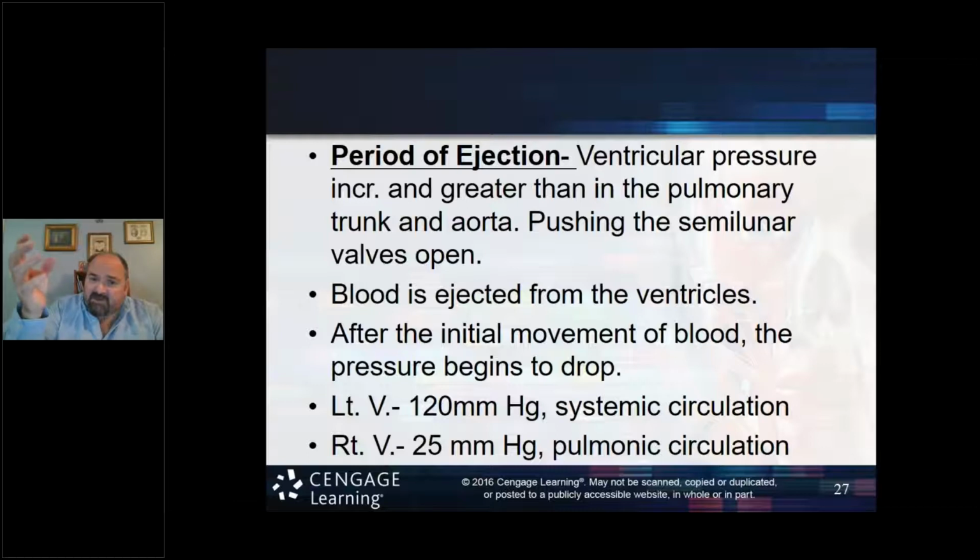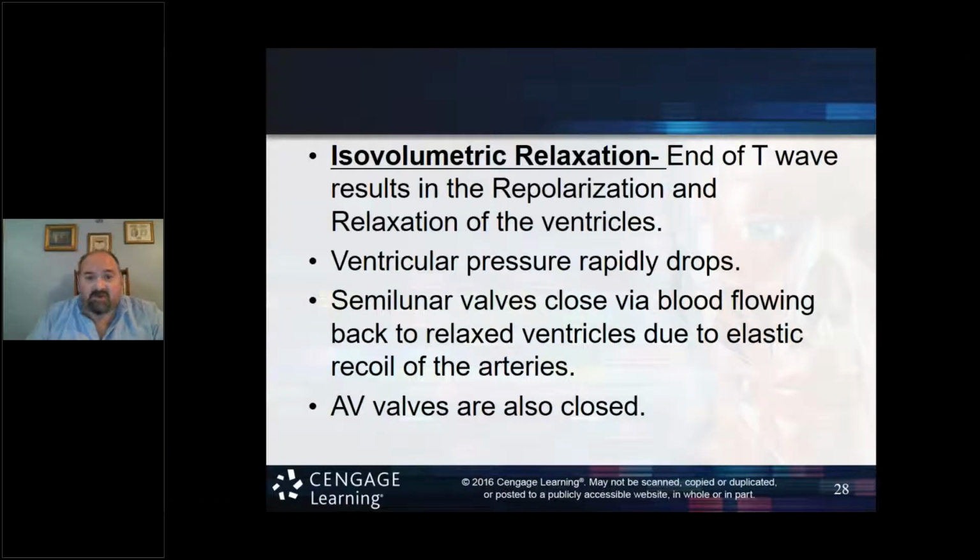Then you're going to have blood entering into the atria, right? So we're going to repolarization and relaxation of the ventricles. Ventricular pressure will drop. The aortic and pulmonic semilunar valves close, right? Recall you saw the pictures of the semilunar valves. They're like cusps, like a little cup, and they will fill up with blood and help to further close those valves so that no more blood is leaving the ventricles, okay?